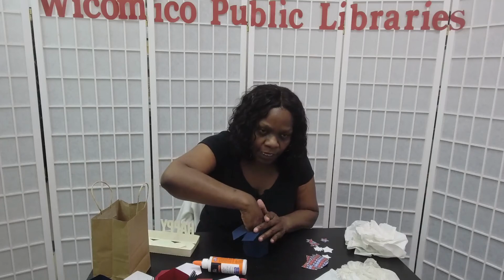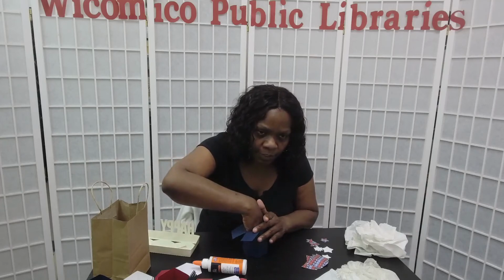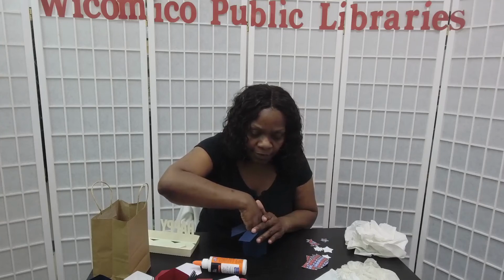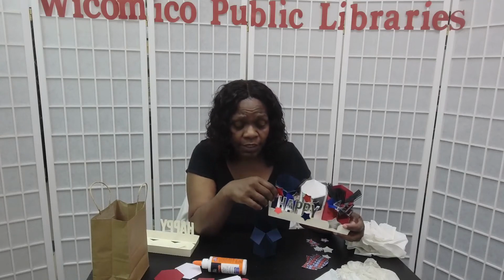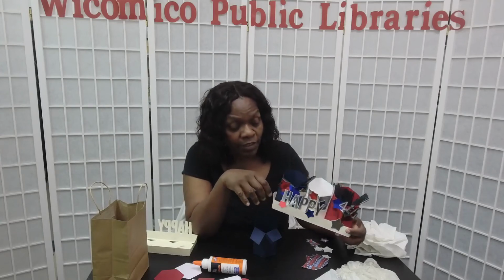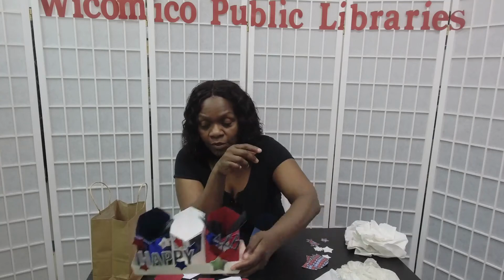Then you're going to take your finger, go on the inside, and push those edges down that you put the glue on. Okay? Just take your finger around it and push it in. Now, the next thing is we're going to glue this down. If you notice on the caddy, there will be a picture on your bag and you can see exactly how it looks, just in case you don't want to go back and look at the video, or you have a picture of it. So that's what these pieces are right here for.